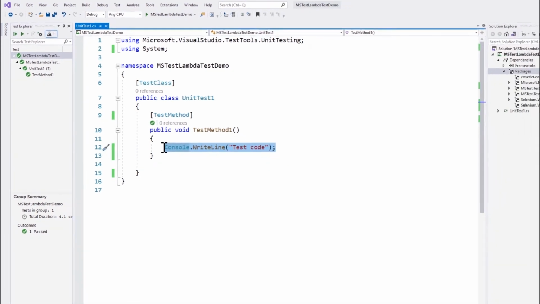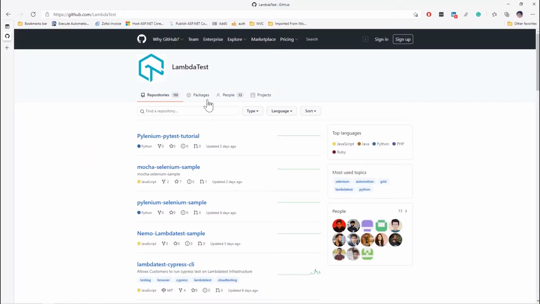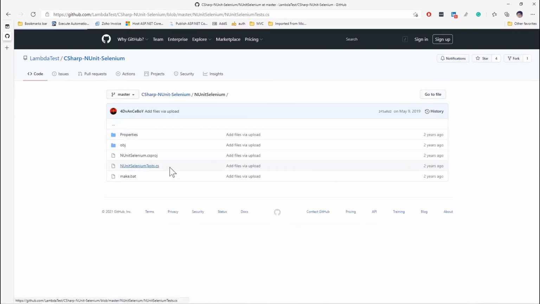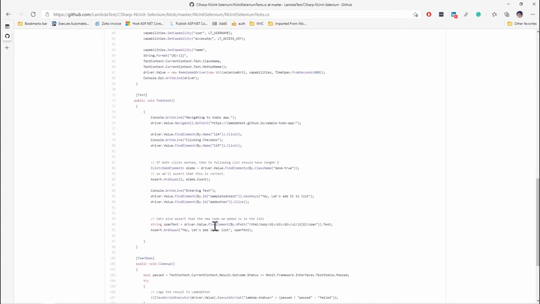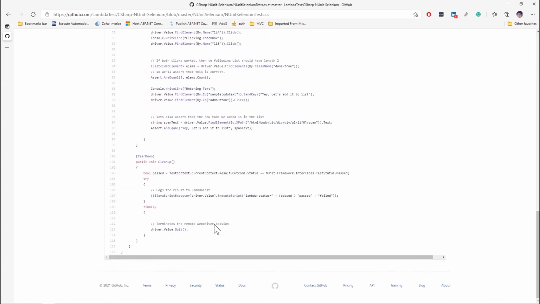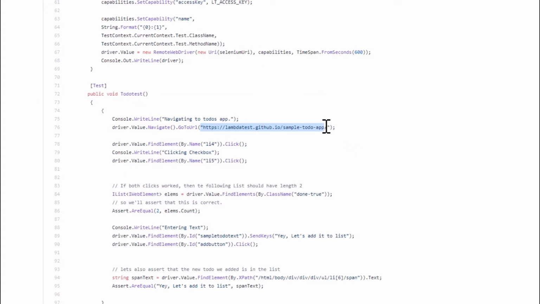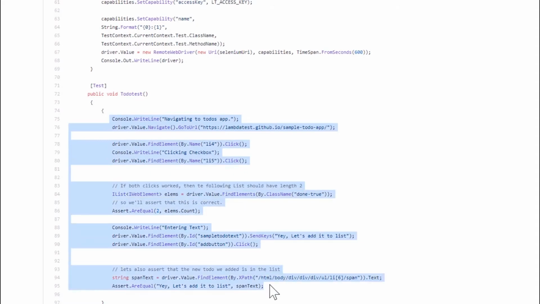The code that we'll be writing this time for the Selenium test is mostly available in our LambdaTest GitHub repo. If you search for any project related to Selenium C#, you can get into the C# NUnit Selenium or NUnit Selenium sample. If you go to any of our projects and look at any of our tests, you will find a lot of tests related to one of the applications that we use prevalently for testing and showcasing demos. We'll be using the same application this time to see how we can automate it. The application is the lambdatest.github.io sample to-do app. I'll be using the same application to automate, and we'll be copy-pasting some of the code from here.